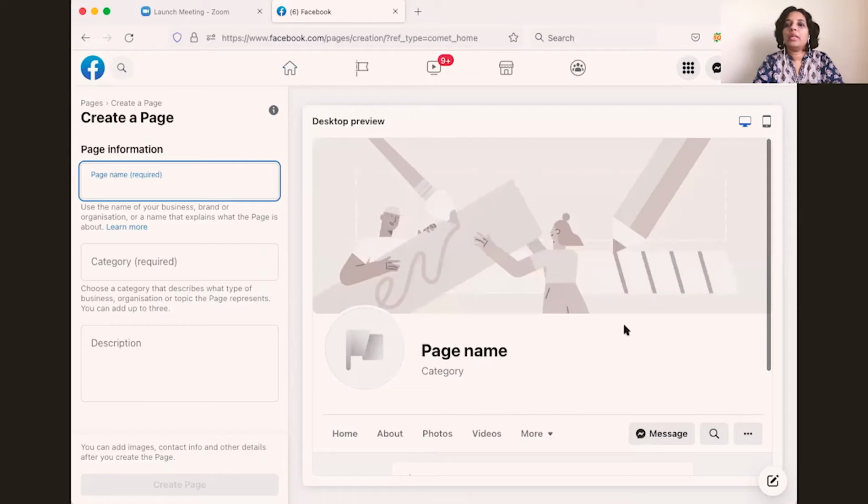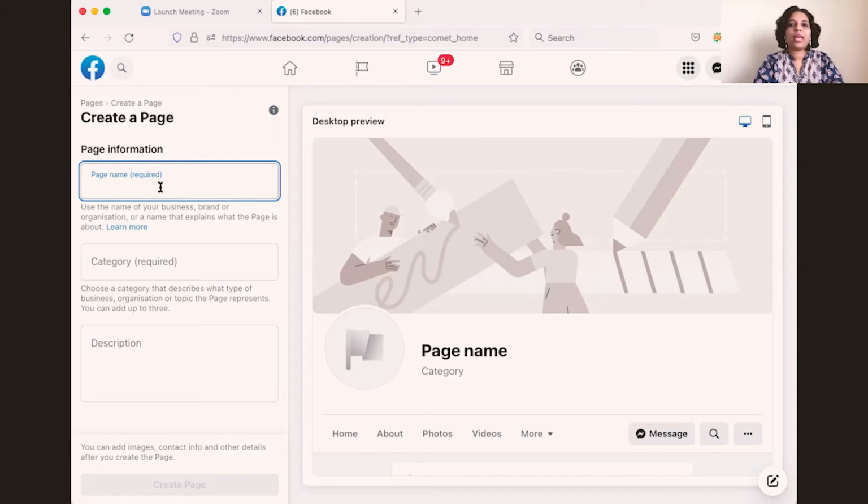That will open up a new tab altogether. And this is where the most important information that you need to put in is your Facebook page name. Now, there are a couple of things that you can look at when you look at your page name. You can think about naming your page against your company's name, which is always suggested. Or if you're creating a page which is entirely different from what you handle or work with in your company, you can name it as an entirely separate thing, because you might have other hobbies and you might want to create a page specifically to showcase those hobbies.